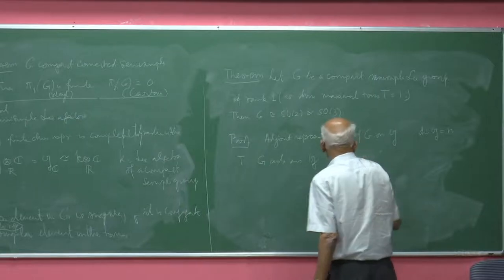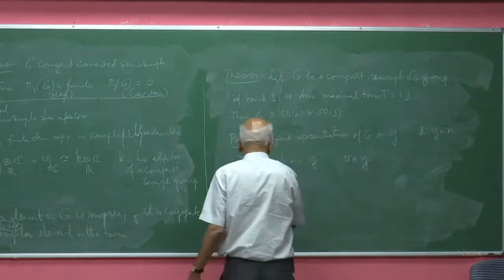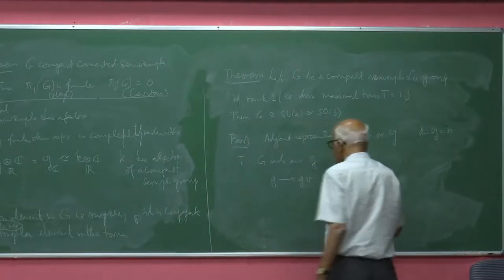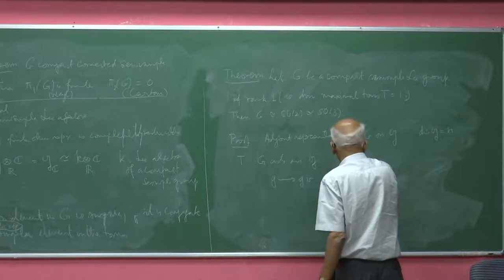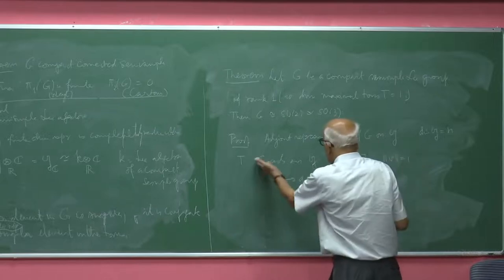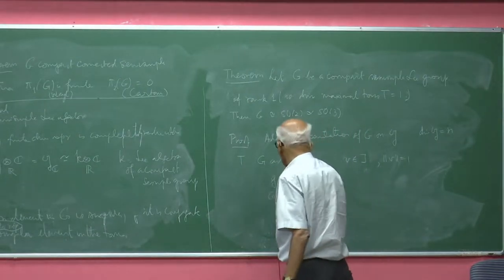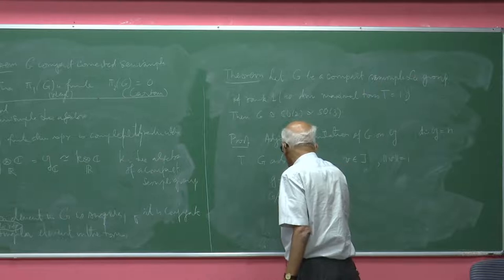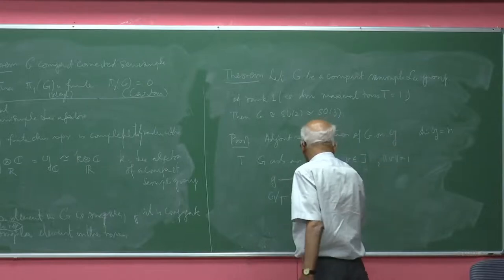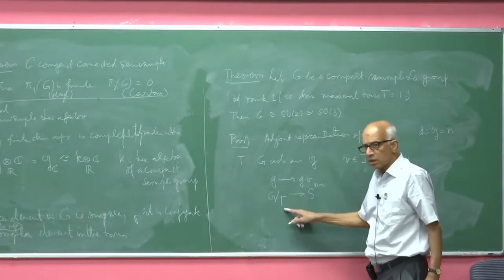in g, which is regular, in fact, fix any vector V in g, and look at the orbit, g going to gV. Take a vector V in the Lie algebra of T, a unit vector, for some inner product which is left invariant by G, take norm V equal to 1. Look at g going to gV. This gives you a mapping of G mod T into unit vectors in g, mapping into S^(n-1). So the sphere is of dimension n minus 1. Notice, but G/T is also of dimension n minus 1.